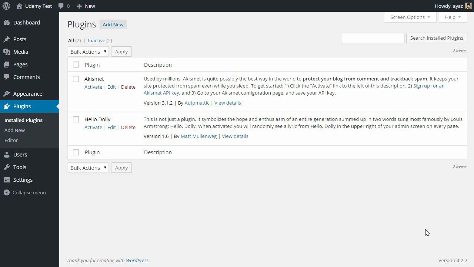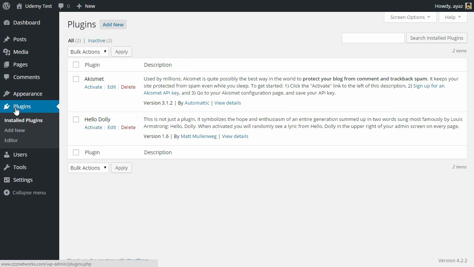In this lecture, we are going to study about WordPress plugins. WordPress plugins are small programs which, when installed and activated, extend and expand the functionality of WordPress. For example, you can add a contact form to your WordPress, which means that anyone can fill out the form, hit enter, and they'll be able to send you an email or contact you. So this can be done with a simple WordPress plugin. So let us begin.